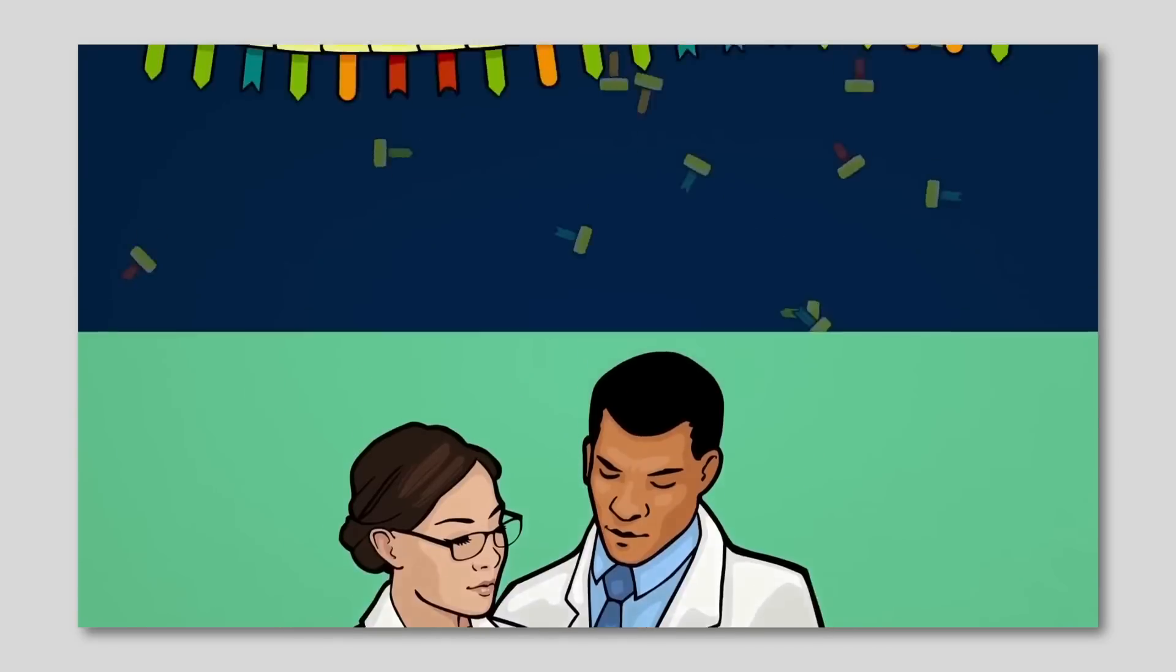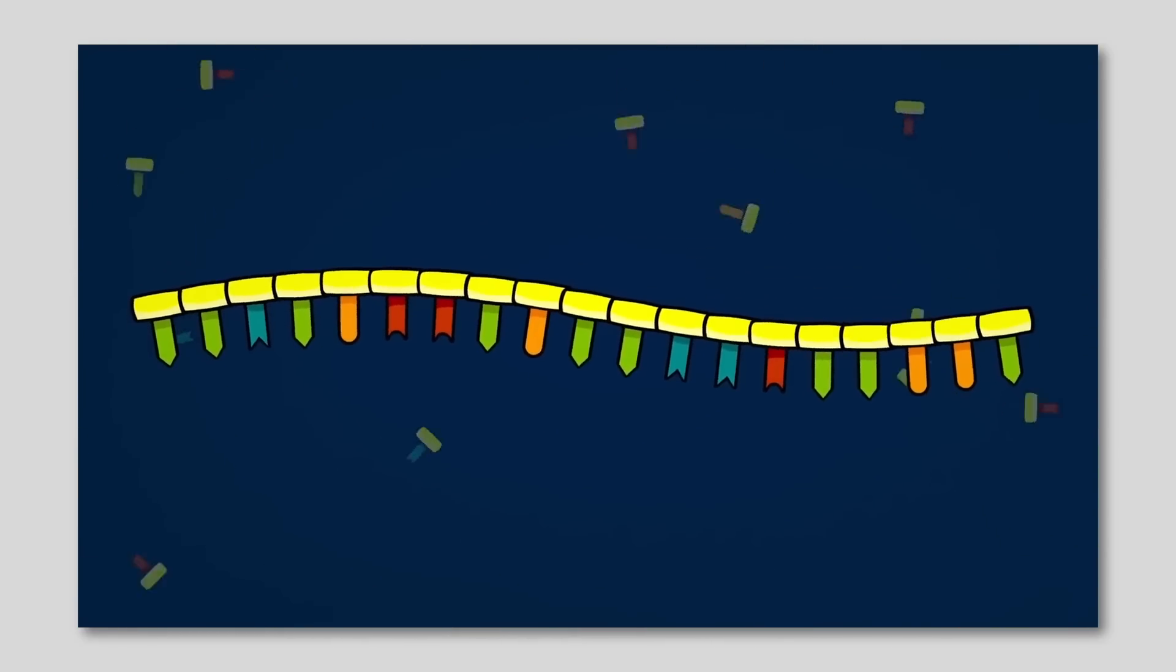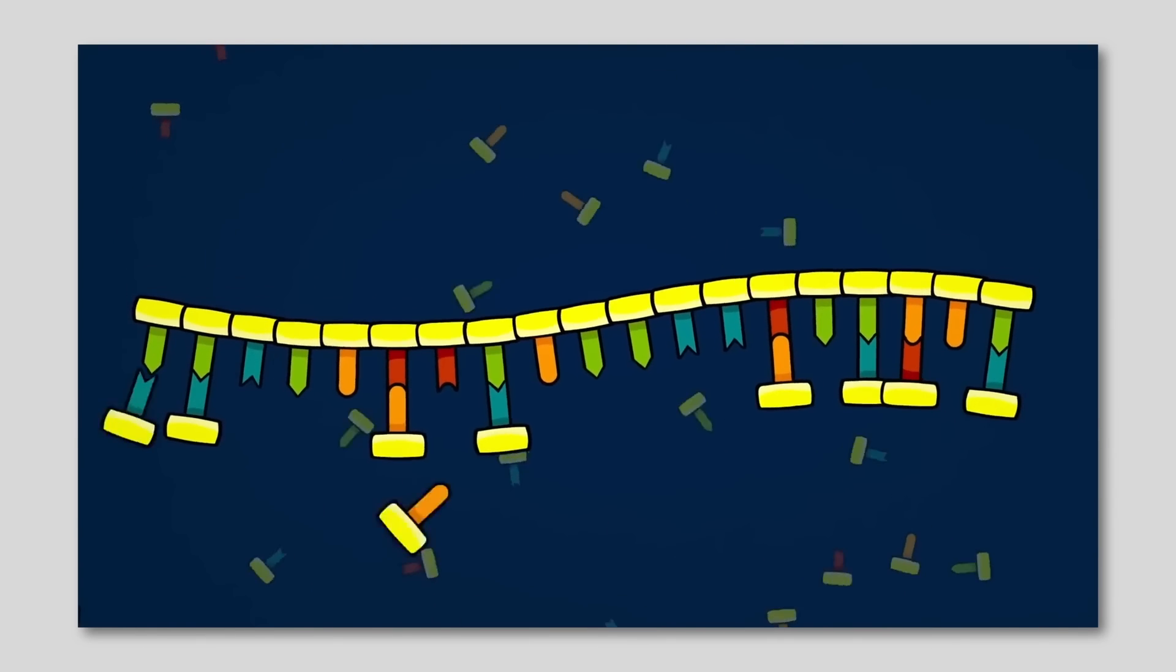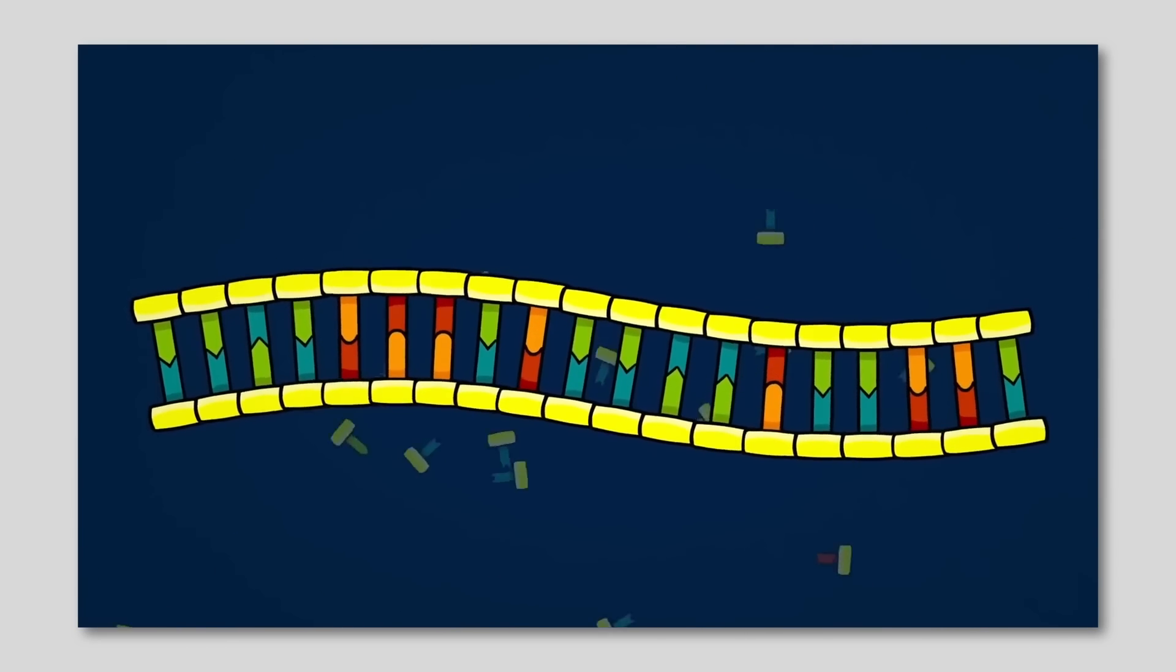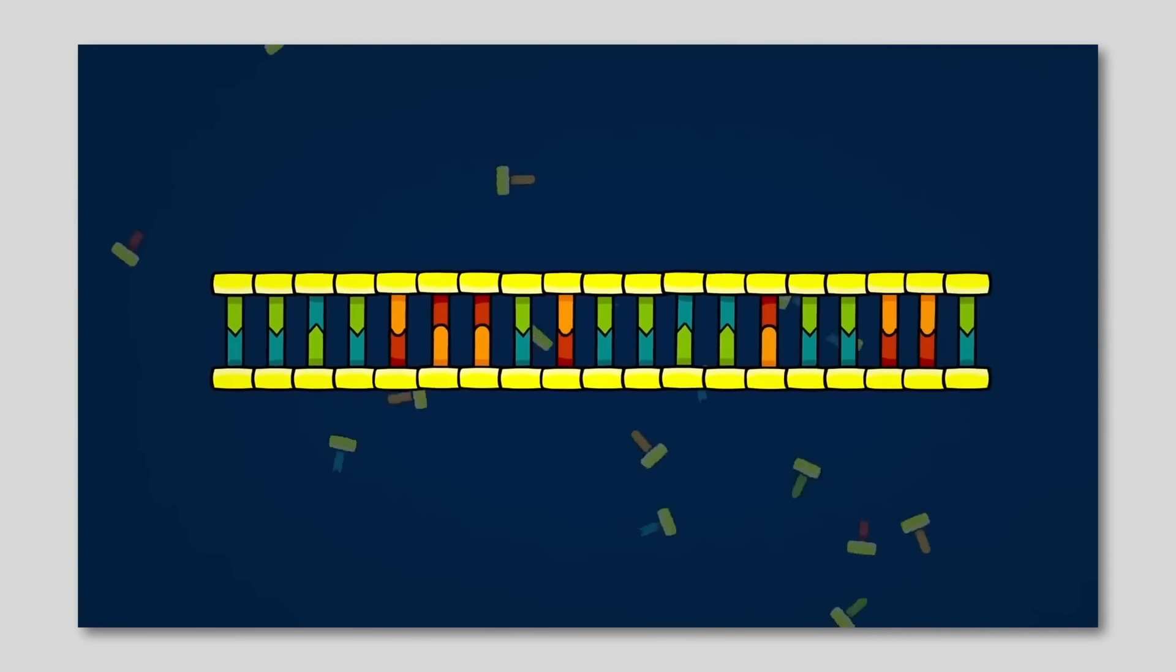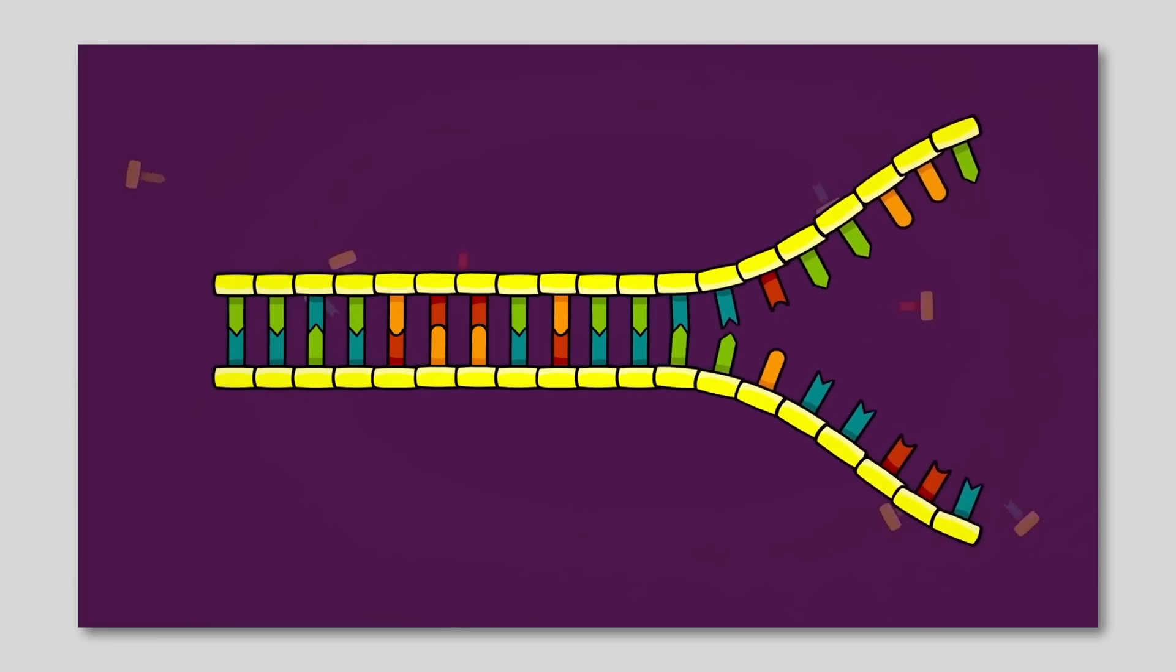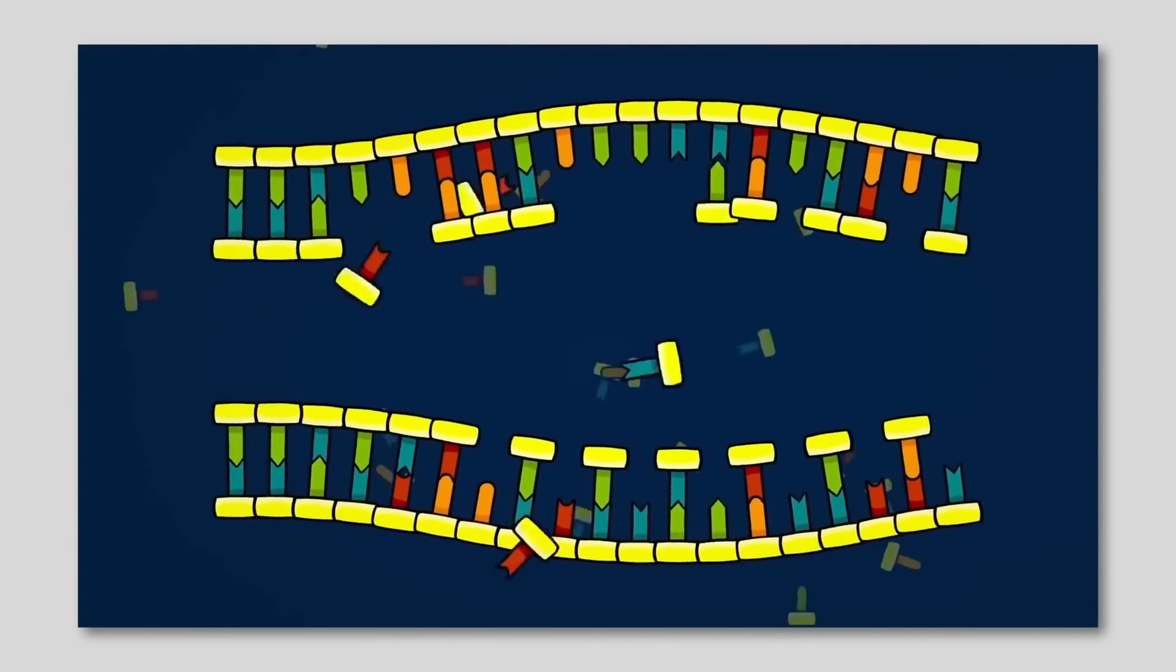This last one is a doozy. When a long chain of RNA is suspended in cool water with high concentrations of free nucleotides, the chain can act as a template for its own replication. Nucleotides automatically base pair with their partners on the existing chain. If their backbone atoms form chemical bonds with each other, and by the way, this is the part that currently requires assistance from researchers, we're not yet sure how this would have happened in the wild. A complementary RNA strand is born, one with the exact inverse sequence of the original. If the water is then heated, paired bases lose their grip, allowing both chains to act as templates when the cycle repeats.